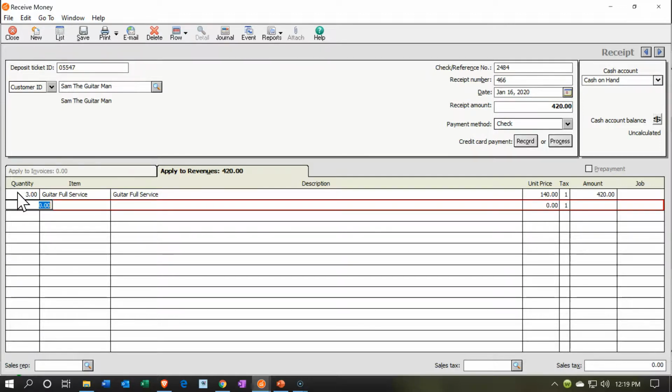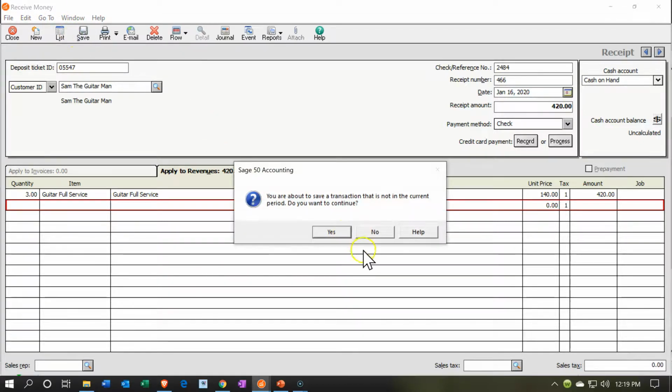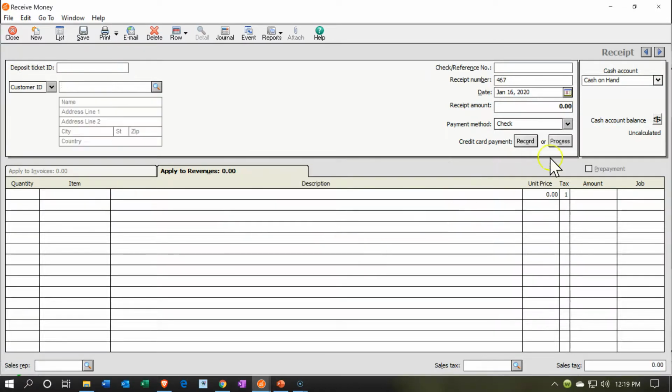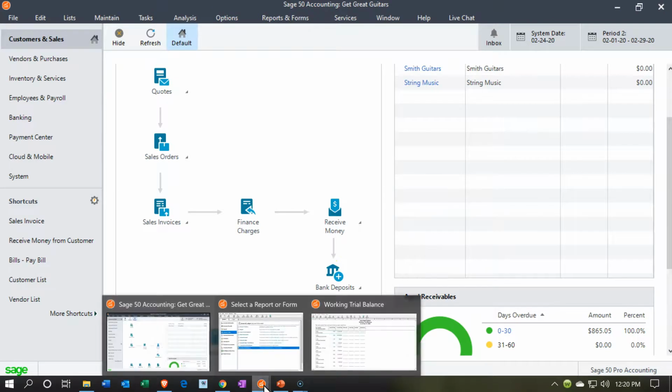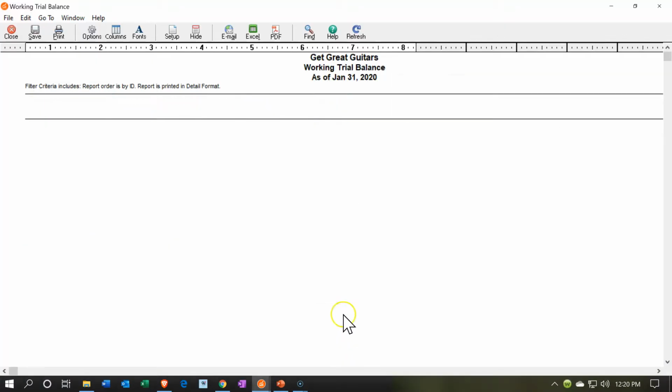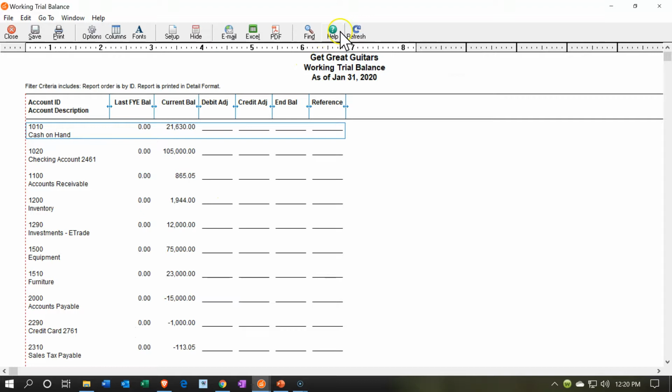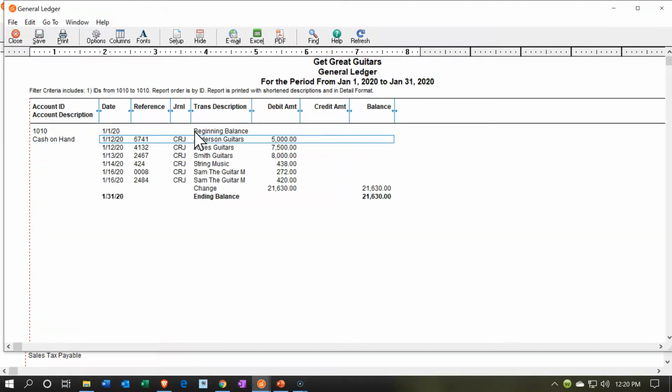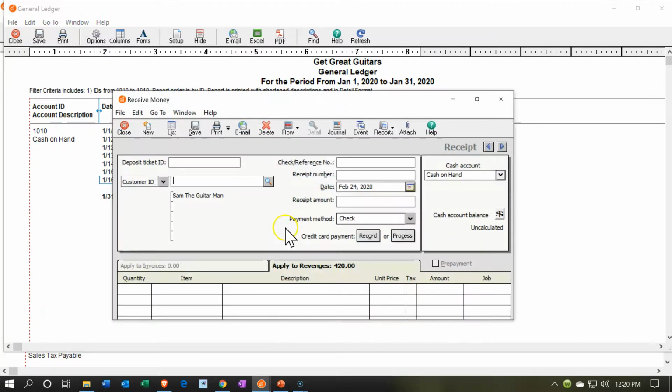What's going to happen when we record that? Increase the cash on hand by the 420. The other side then going to the revenue account. Let's go ahead and save it and check it out. So we're going to say save that. We're going to post it. And then close this, and then we'll go back on over to our trial balance. Going to refresh the trial balance. Going to be double clicking on the cash on hand. Let's go into the cash on hand. There's the 420. Double clicking on the 420 there.